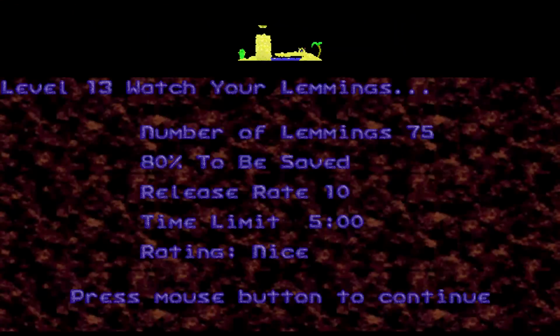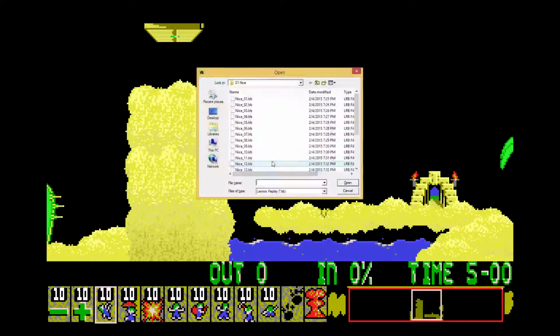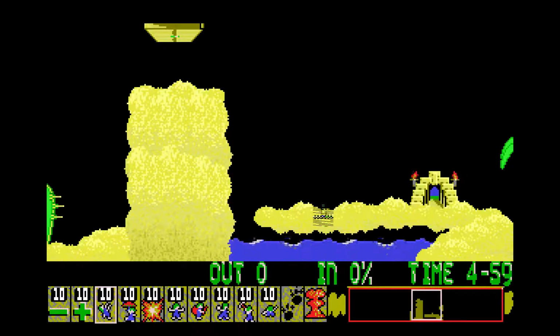So on to level 13 now, which is called Watch Your Lemmings. So it's quite a simple layout. You may notice a little thing here that looks suspicious. It is indeed a trap.